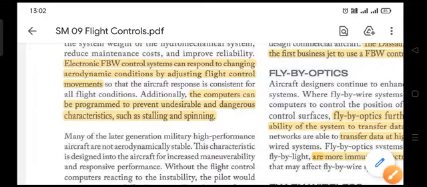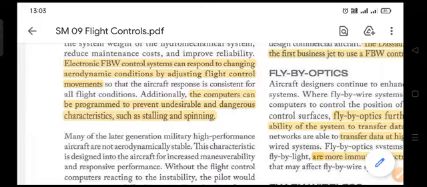But let's say it has not reached 3 degrees. You asked for 3 degrees from the cockpit, but it has moved to 1 degree or 2 degrees, or maybe 4 degrees, an overshoot. Who will understand this? Those sensors will return the value to the computer, and the computer will check whether the value the pilot has sent is equal to that value or not. If it is not, it will again deflect the actuators to get the exact angle required. So this is a good thing about electronic fly-by-wire systems.